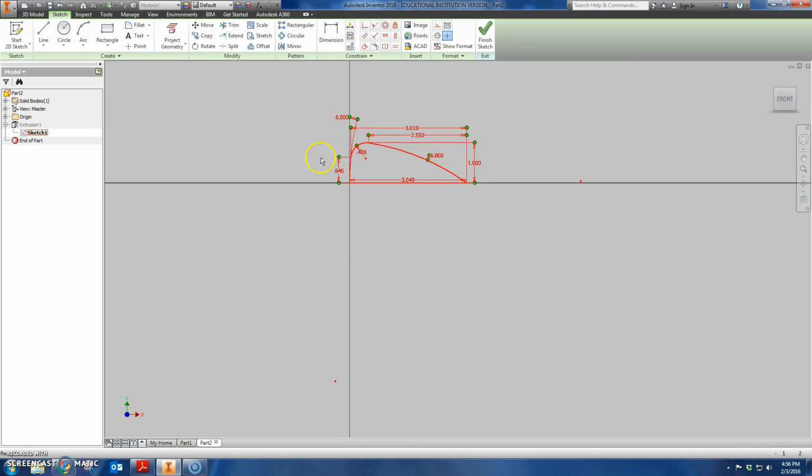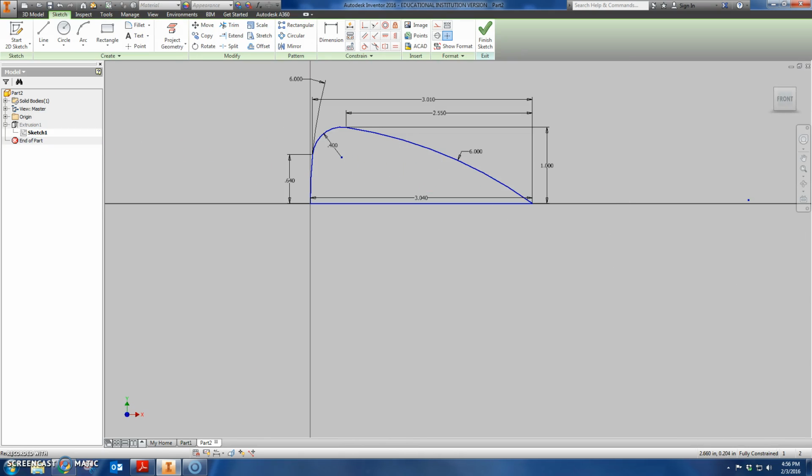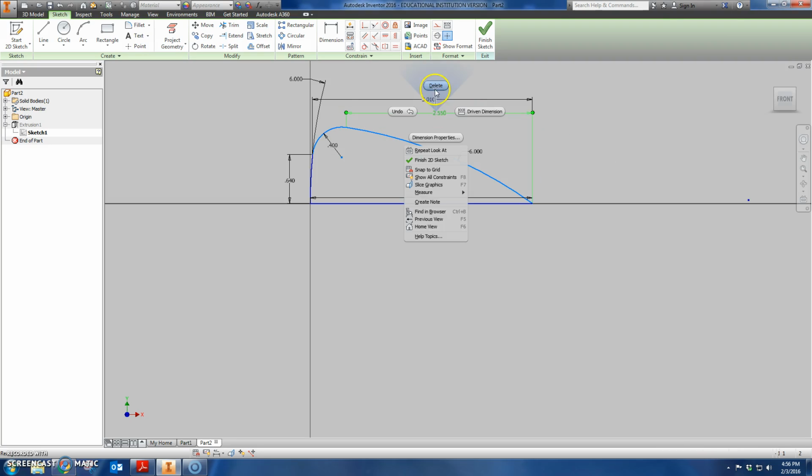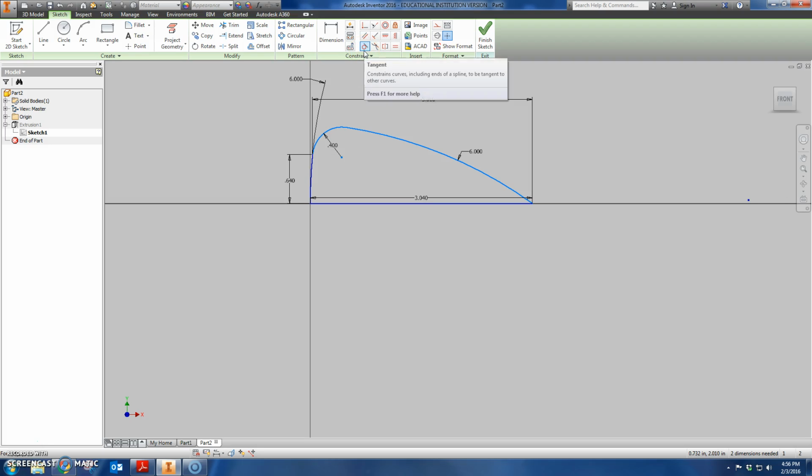But I'm going to click on Sketch 1 and go back into my sketch. In order to do this, here's what has to happen, okay? And the instructions, the written instructions are pretty clear about this, but let's put it on the video, right? I need to go through and I need to delete this 1 inch and 2.55 inch dimension lines. Okay, now I know I need to be able to dimension things, right? But this isn't locked in place anymore. We need to allow a little bit of wiggle room. And what we're going to do is we're going to use this tangent constraint right here.